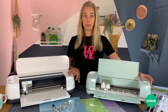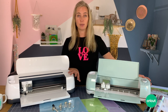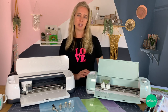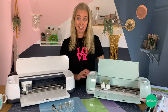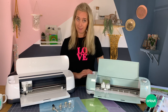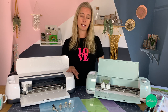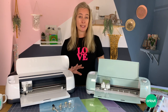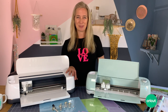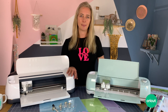One of the options for both machines is Print Then Cut. This feature allows you, in conjunction with your home printer, to print out full colour images that your Cricut can then cut. On the Explorer, you can print then cut onto white printer paper, and on the Maker, you can print then cut onto white and coloured printer paper. It's brilliant for making your own stickers and all sorts of other amazing projects. The Cricut Joy doesn't have the print then cut functionality though.